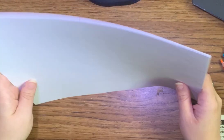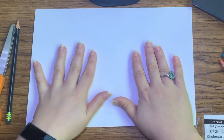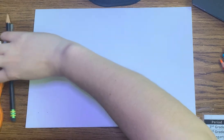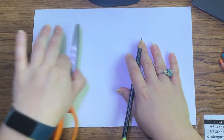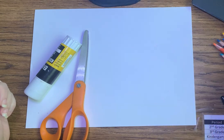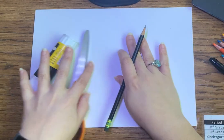You don't want to get your workspace all messy. So the first thing that we're going to do today is make the body of the koi fish flag. To make the body, we're going to hold our paper horizontally so that it is wider, and we're going to be starting with our pencil. For today, all we need is a pencil, but next week we're going to need our scissors, glue stick, and colors. Oh, we're also going to need a black marker today, depending on how far we get in this project.